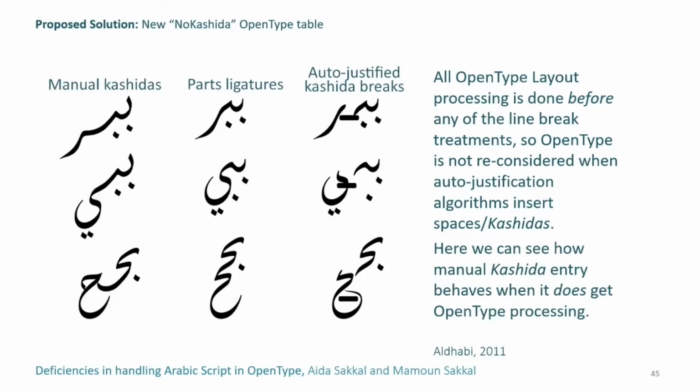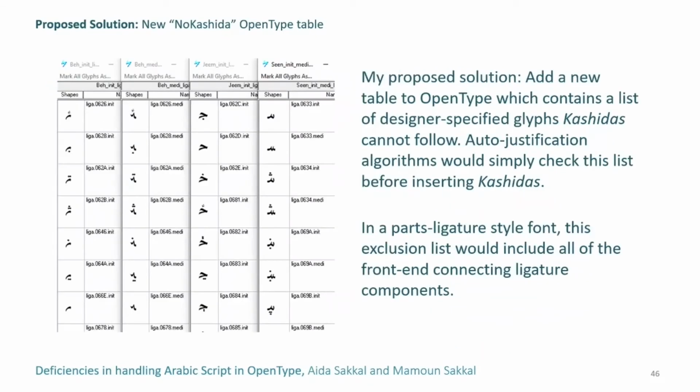I would like to point out that typing a kashida manually in the same place where the auto justification inserted it does not have the same effect because, since the OpenType is reprocessed, the alternates simply aren't substituted. So here we have the center column. This is the way that they should look in their ligated form. To the right, you can see that the auto justification has inserted a kashida in between the 2 components of the ligature. And on the left, you can see if I just typed the kashida in that place myself, you simply get an extension.